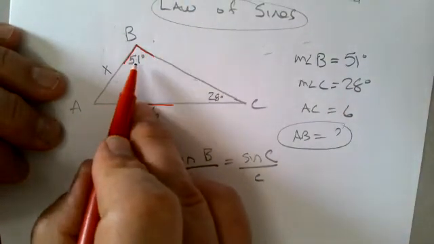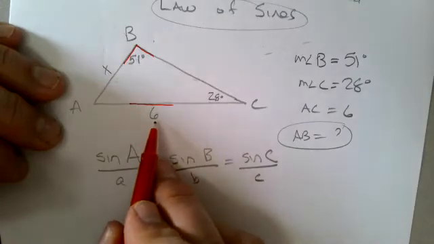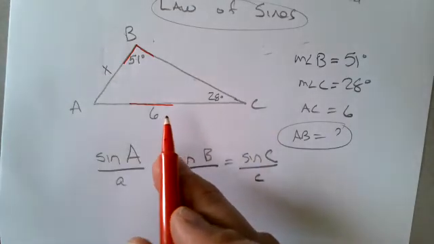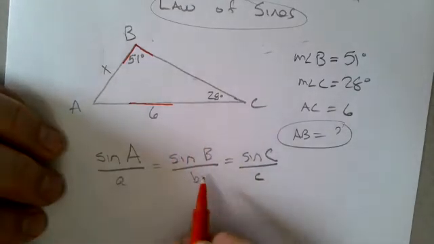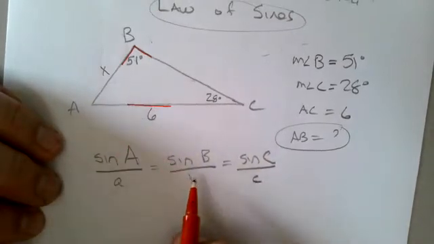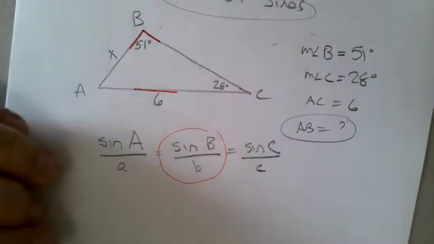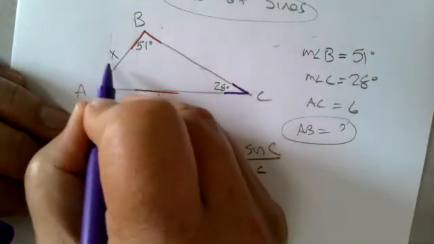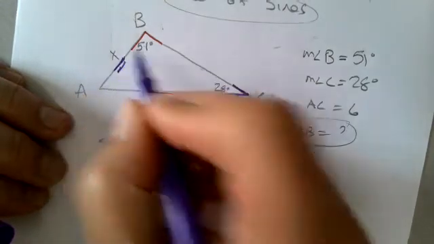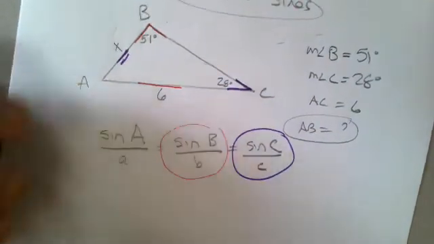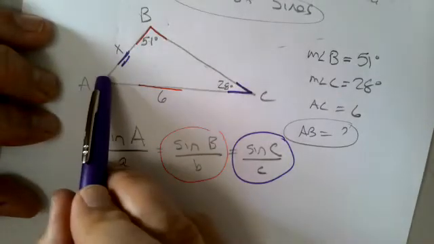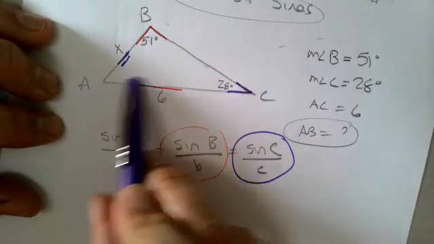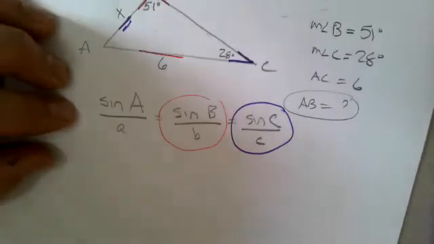You see how I've got this 51-degree angle and this 6 length side. That tells me that these two are a matched set. So that's good. I'm going to use B here because I've got B and little b. And I see that I've got C. I've got an angle measure here, and I'm looking for the side opposite it. So that's good. I want to use this one as well. I'm not going to use A. I don't have angle A, and I don't have the side that would be labeled little a, the side opposite angle A.